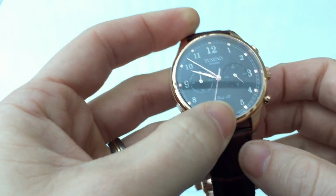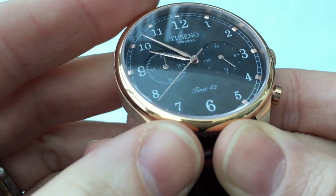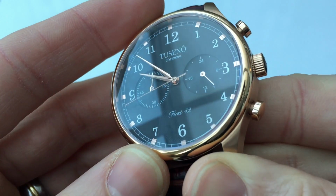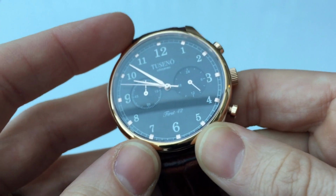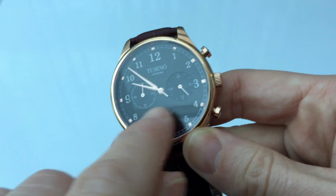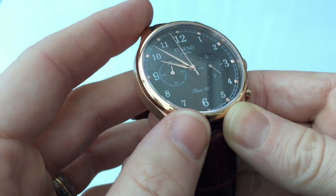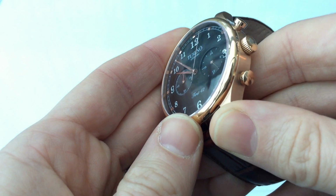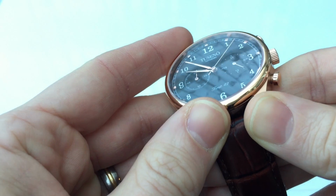black. And then our subdials have a very gentle concentric circular pattern to it, which I will show you with the macro lens in a little while. It's quite hard to see with the naked eye, but it is there, which is a nice little close attention to detail. The hands are all quite nice and standard. The subdials are very straightforward points, and these are nice pitched Dauphine hands as well. You can see, you get a variety of reflections depending on the light angle.